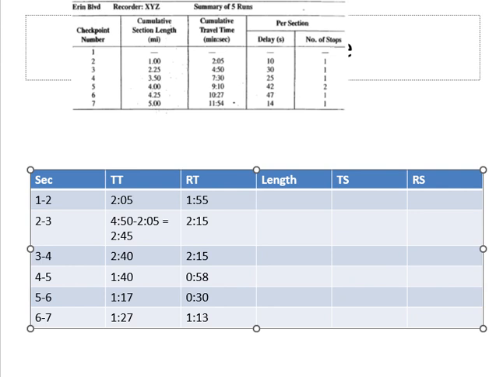Okay. So the first one as it is, right? Because between point 1 and 2, it's 1 mile. All lengths are in miles. They are already given on the top, so I'm not writing it again. Then the second one from 1 to 3 is 2.25 and 1 to 2 is 1. So you subtract.